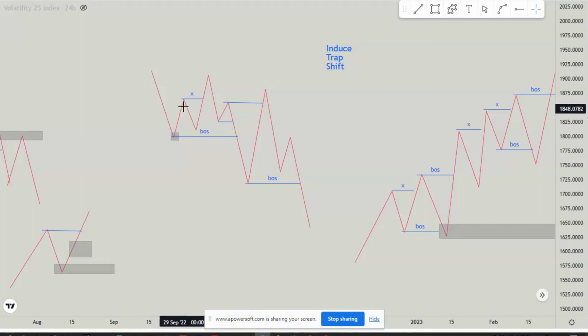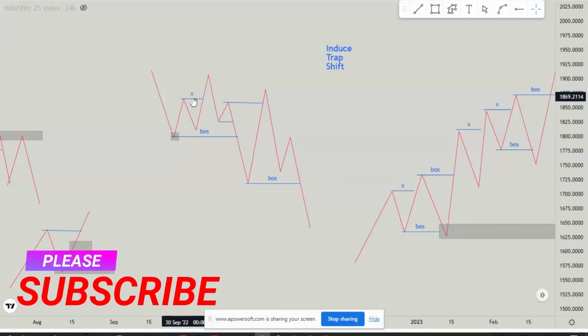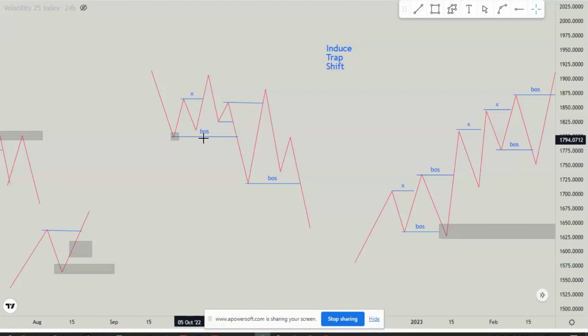But now when we go above and then we get an inducement, and then we come and break an original point, that one becomes a valid break of structure. Now we come and break this original point. So basically this was a single leg move, bullish inducements, but a valid break of structure is where we've seen an opposite break, or an opposite inducement. For instance, we get a bullish inducement, then we come and break a bearish point. That one is a valid break of structure.